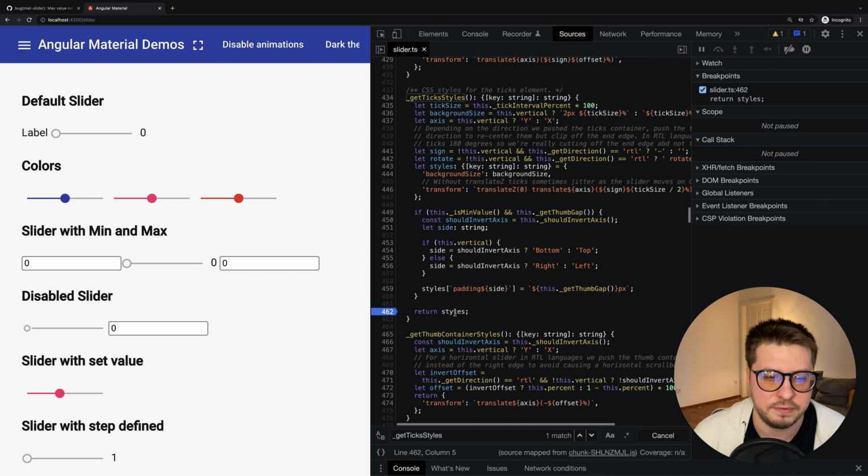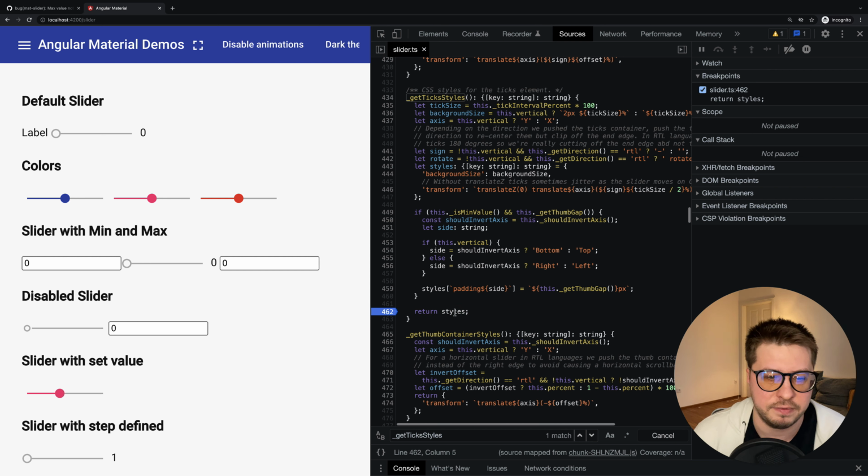Let's go back to VS Code and find this update tick interval percent. So how are we gonna fix it? I don't know if it's the best solution, but it would definitely work if we could create some private getter for this property, some function which will check if this value is a proper one, if it's not none, and if it's a finite number.